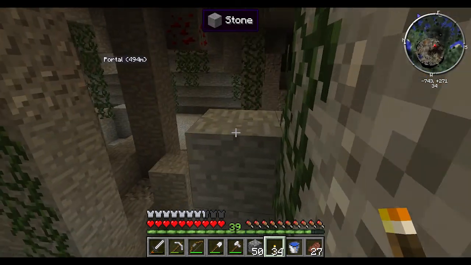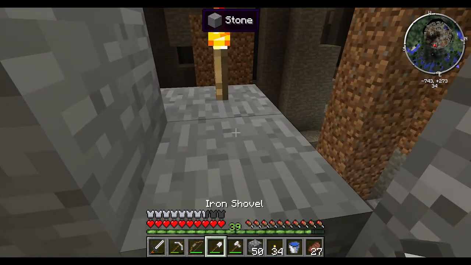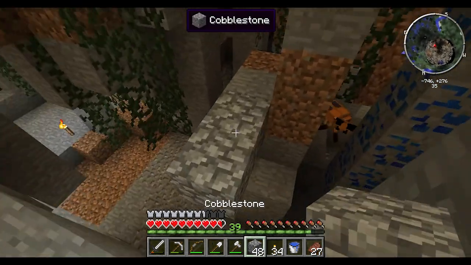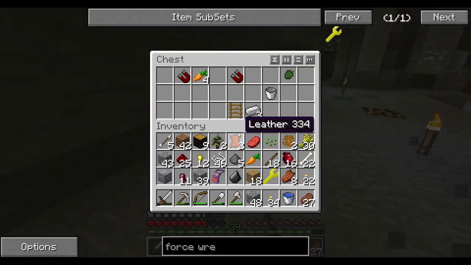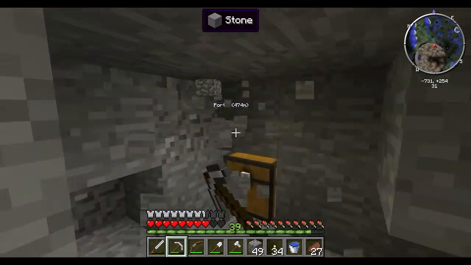Ooh, there's where all the skellies are coming from. See that madness over there? Yeah, it's a skelly spawner. Oh crap. Not good. Don't want to be down there. Don't want to be there. Is there a sword in there? Of course not. Why would there be?